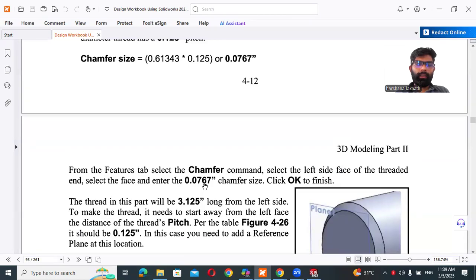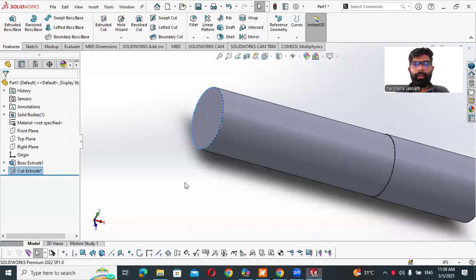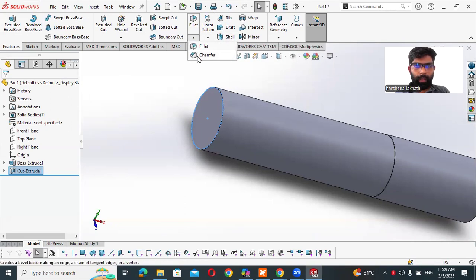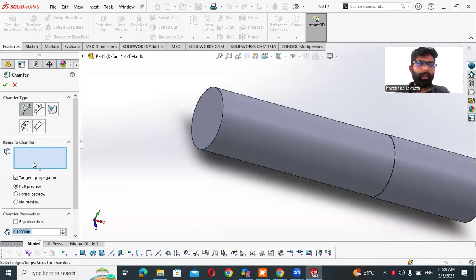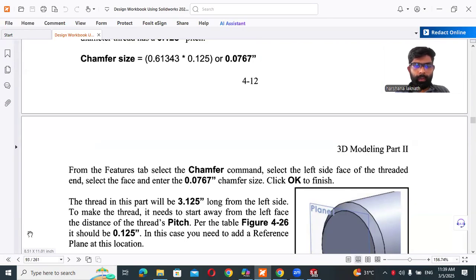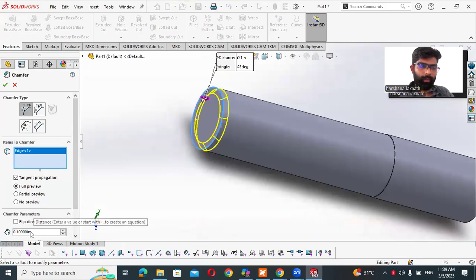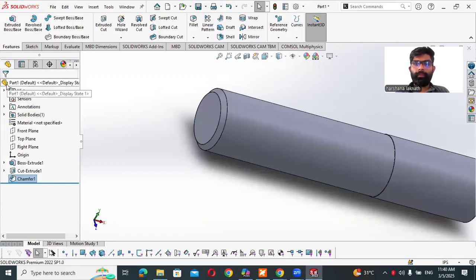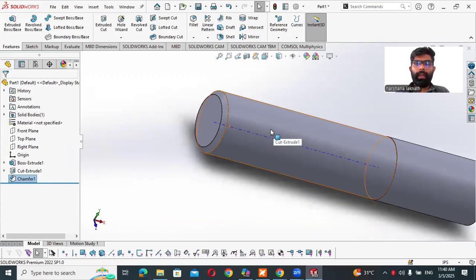So you select the chamfer tool and give this as your chamfer size. Here we have this under fillet. You click here, so we have this chamfer and we select this edge. We need to add the value 0.0767 and click OK here. So here, this is your chamfer.